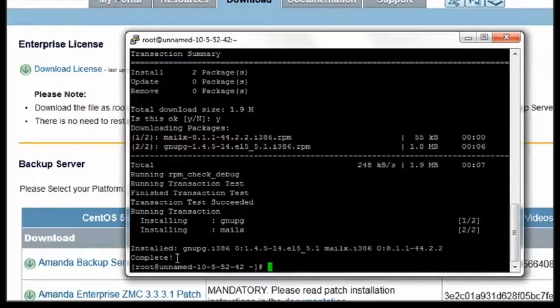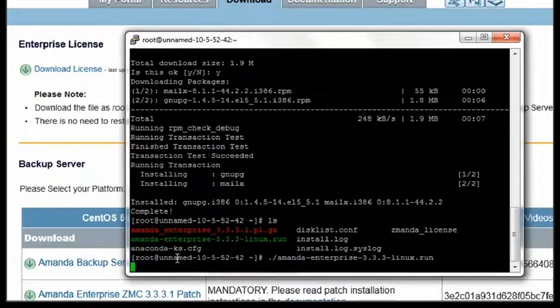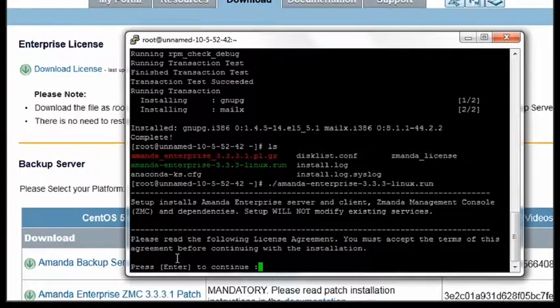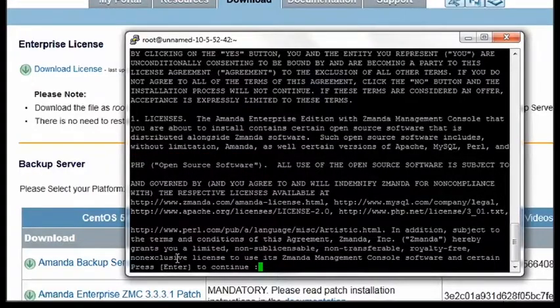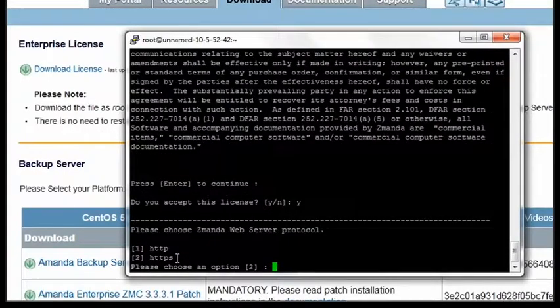And once all of the pre-install requirements have been fulfilled, I'm then ready to go ahead and run the binary installer as the root user on the Linux server. It is an interactive installation. I'm first presented with accepting the license file. After I read through it and accept the terms, I'm given a chance to say yes or no to accepting this license. It's required to say yes to proceed with the installation.